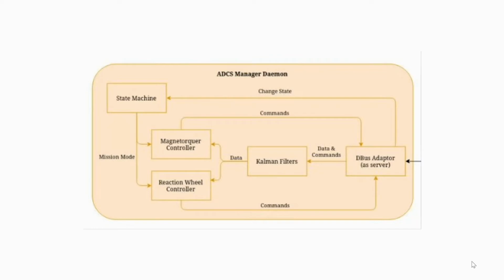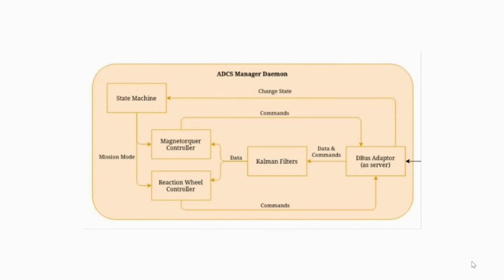This block diagram contains both the ADCS library and ADCS manager daemon. Let's start with the library. This contains modules that calculate satellite properties that are used elsewhere on the ADCS board. The library converts mission data, sensor data, and ORSAT's current state into commands that are passed to the magnetorquers and reaction wheels so they can make their necessary attitude adjustments.